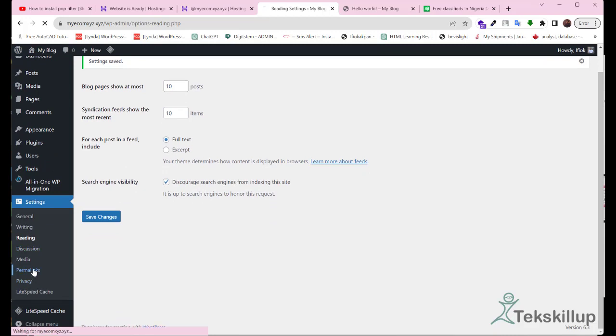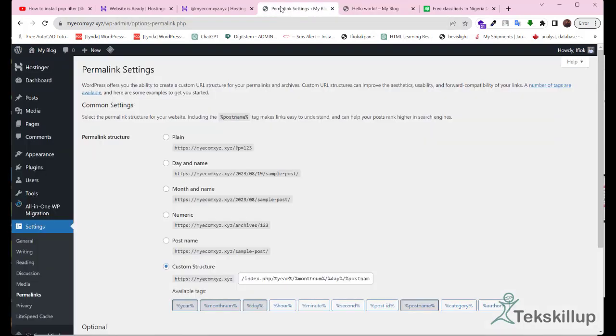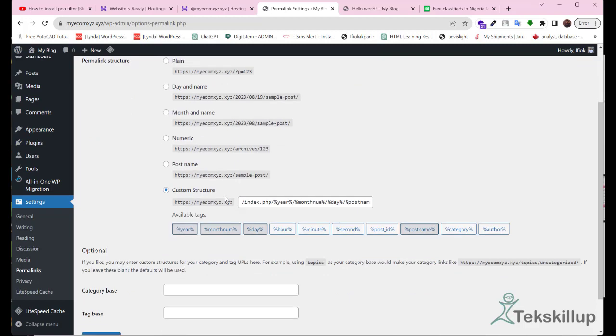And then for the permalinks, head over to permalinks. And then we have what is called the permalink structure, how you'd want your website to look. Now, if you look closely, we have here myecomxyz.xyz slash index.php slash 2023 August 19 hello world and so on. So we want to change that and leave it at post name. All right.